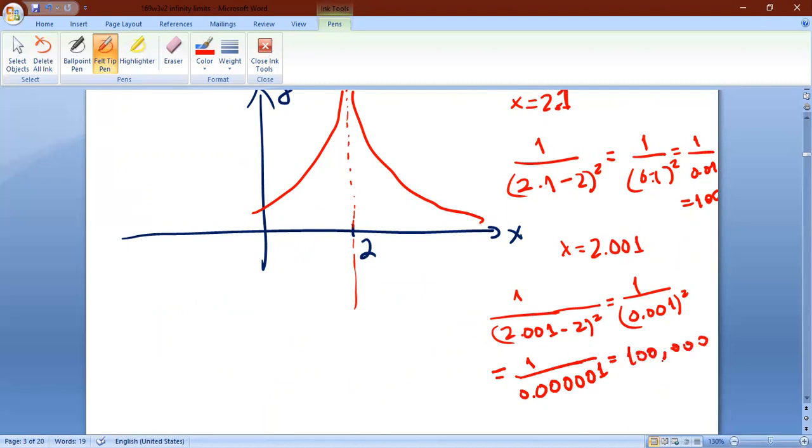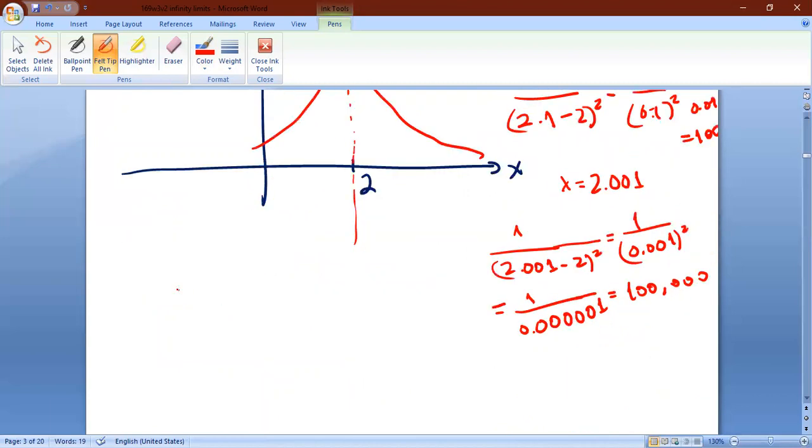As you see, we are getting closer and the values are getting arbitrarily large. I mean, I can choose closer numbers, let's say 2.0000001, and then plug it into the function, and then it's going to give me a larger number. So that means I'm going to get something like this. Of course, you can try closer numbers from the left, let's say 1.